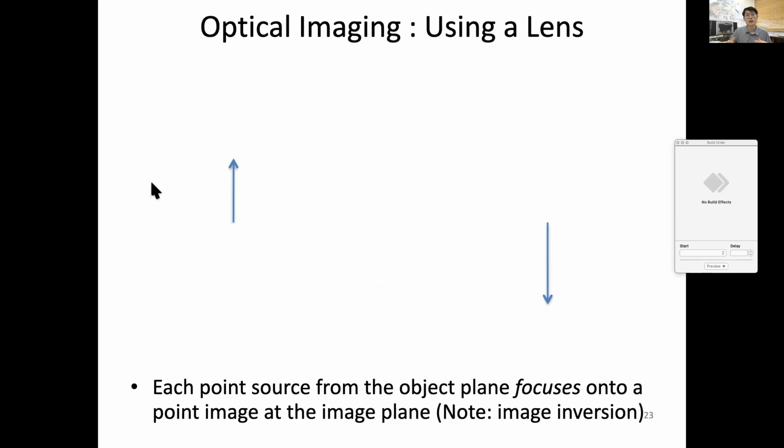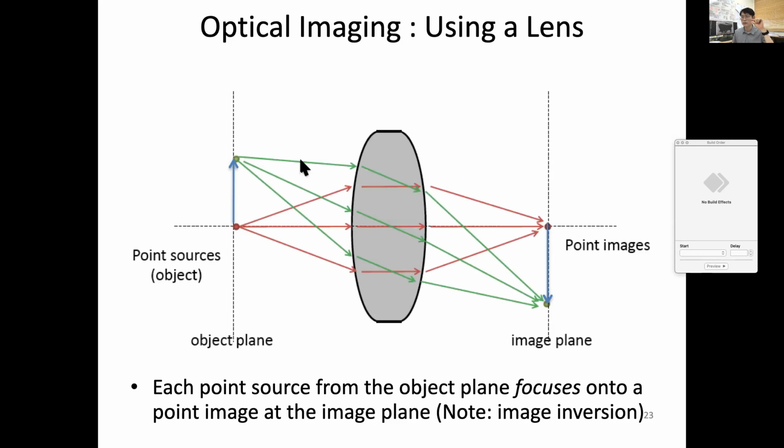Now, the phenomenon I said about imaging is really that an object has to be imaged onto our retina so that we can make sense of this imaging space out of this object space. So we said the light has to scatter from a point and it has to focus to a point in this imaging space. So this is kind of our eye. In fact, we have a lens inside our eye. This is exactly how it works.